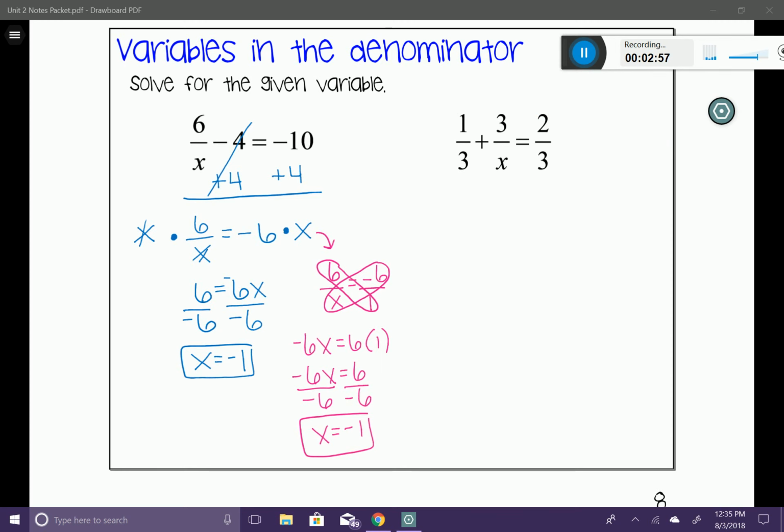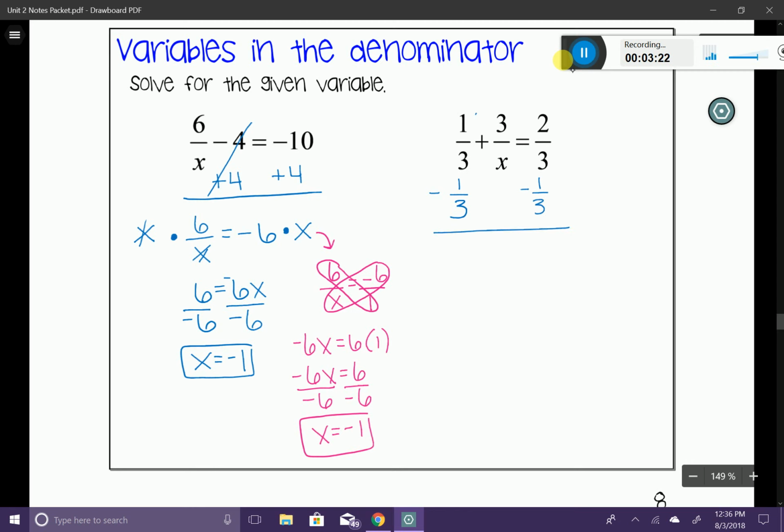The first thing that comes to my mind to do with this problem is to put common things together. You can see that 1/3 and 2/3 are both constant numbers, meaning they don't have a variable with them. So don't you think we could put those together? I'm going to try that. I'm going to move 1/3 over to the other side. By doing that, it eliminates it on the left-hand side, and I'm left with 3 over x is equal to 1/3. And see what it did? It created a proportion for us to solve.